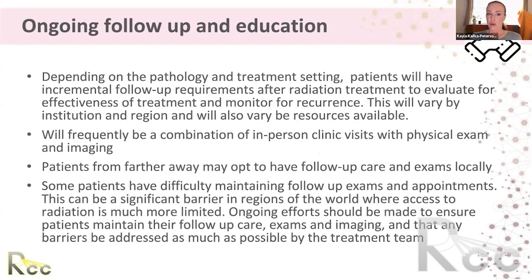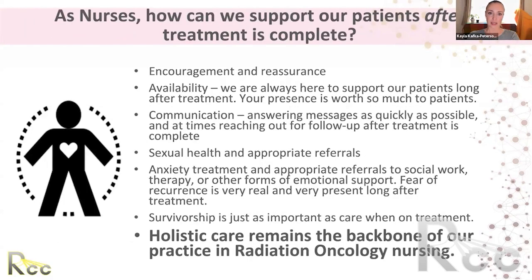Ongoing follow-up, depending on what we're treating them for, patients will have incremental follow-ups after radiation to evaluate how they're doing. Patients from farther away may have to have follow-up care established at home. It's just important that we keep tabs on these patients or know someone is. Some patients have difficulty maintaining regular follow-ups. This can be a significant barrier in regions of the world where access to radiation is much more limited. So ongoing efforts should be made to ensure that patients maintain their follow-up care, exams and imaging, and that any barriers be addressed as much as possible.